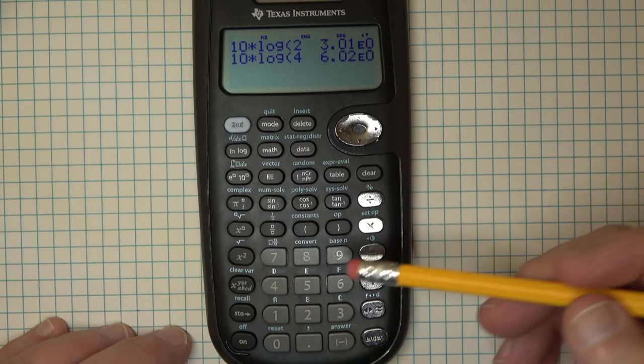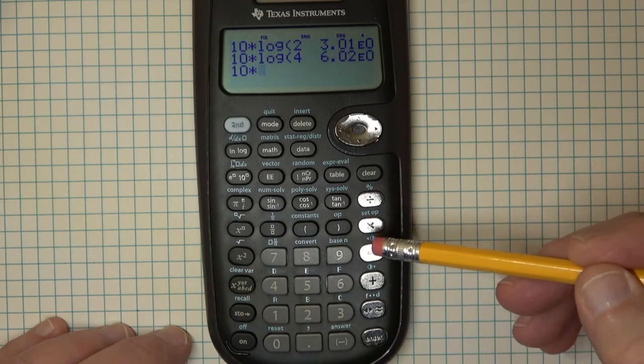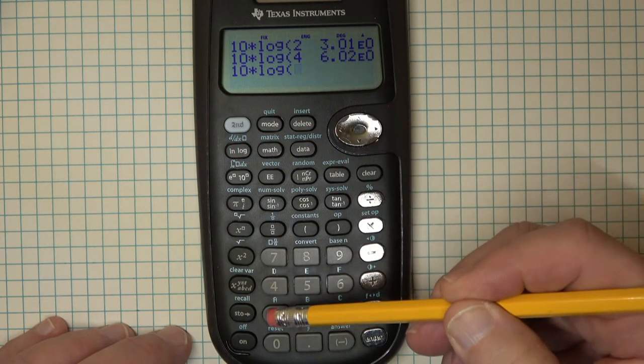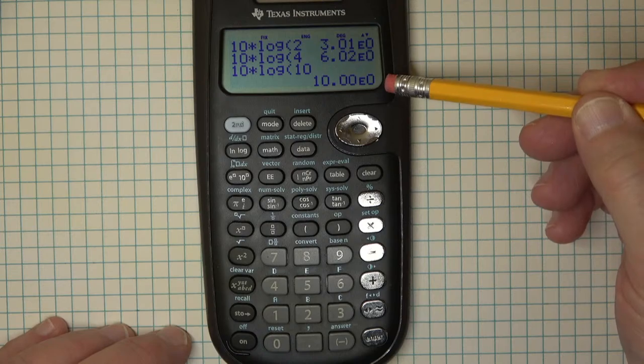Well, what about, remember, 10 dB? That's 10 times. So let's prove that. 10 times, go to the log to the base 10. 10, the ratio of 10 times the power. It should be 10 dB. It is. Look at that.